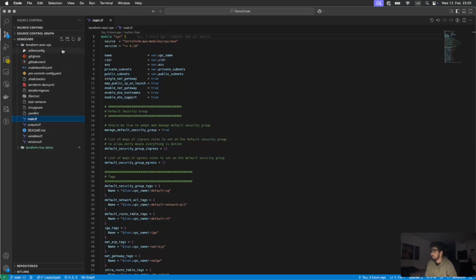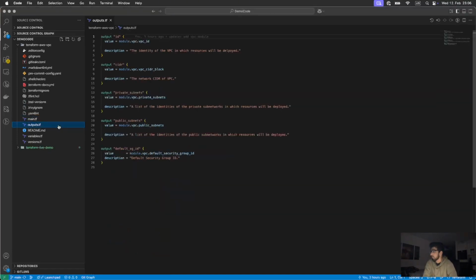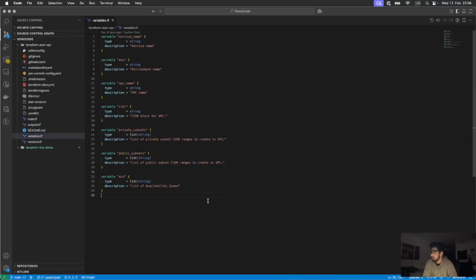And here you can see I have written some linting files for pre-commit, and my module is ready to be used. So this is the module, and it is outputting some IDs, for example CIDR or VPC ID, private subnets, public subnets IDs, and it has a variable file, and I will pass some inputs to this module.